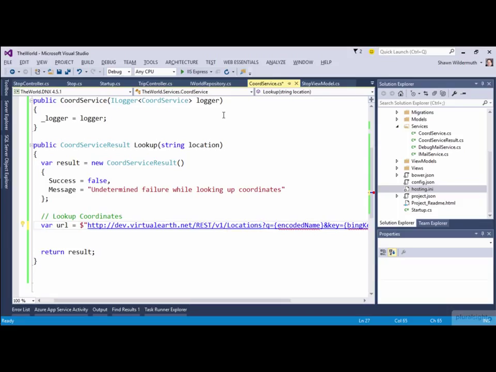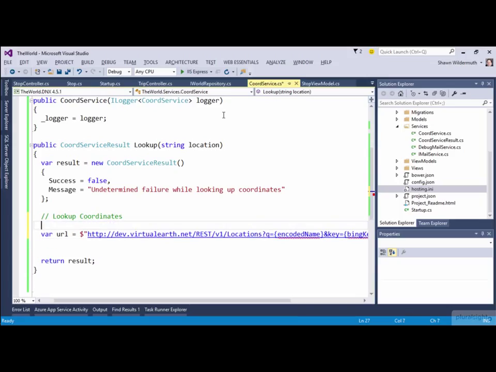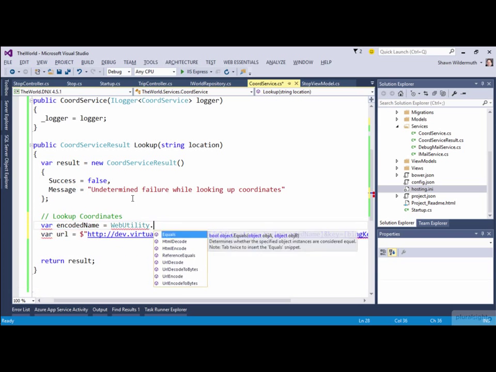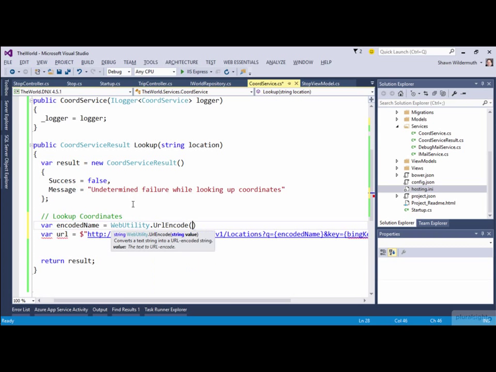The couple of things we need here: the query string includes an encoded version of the name. So let's encode that. Encoded name equals WebUtility, which is the tool we're going to use to do it, and it's in System.Net. We're just going to URL encode the location. This is the Miami, Florida, or whatever the user ends up putting in for the location.